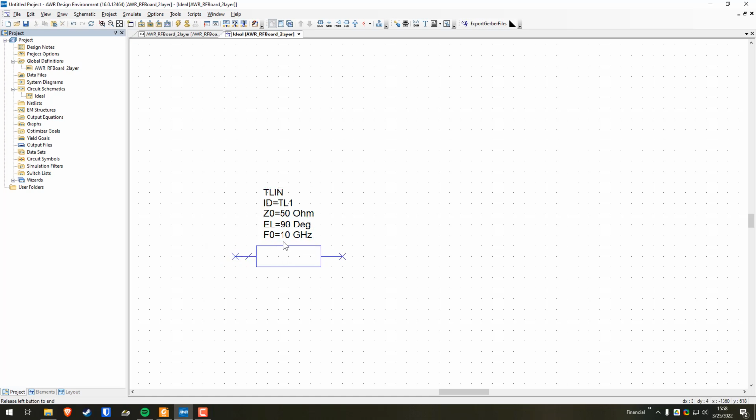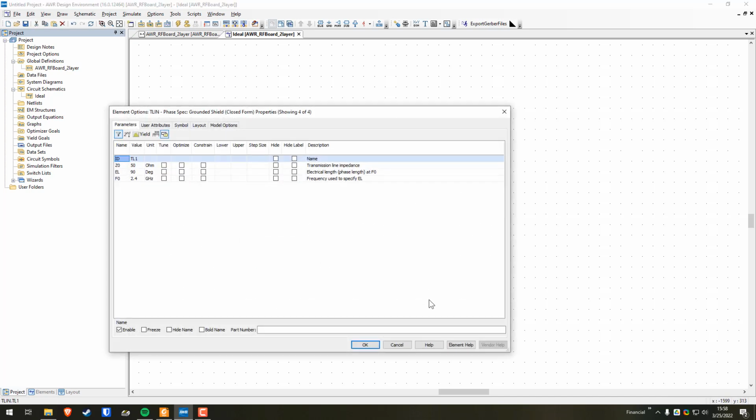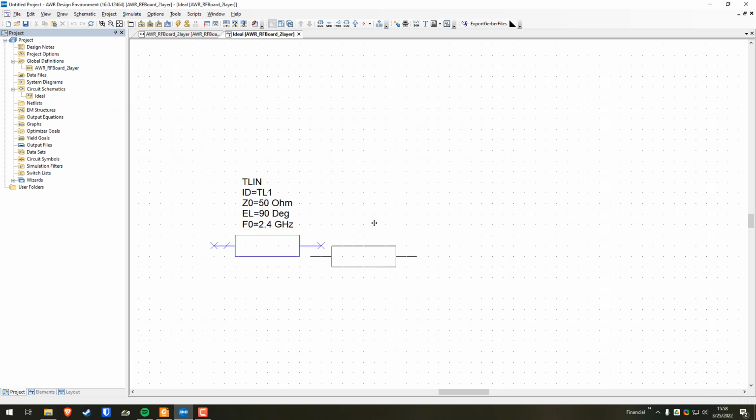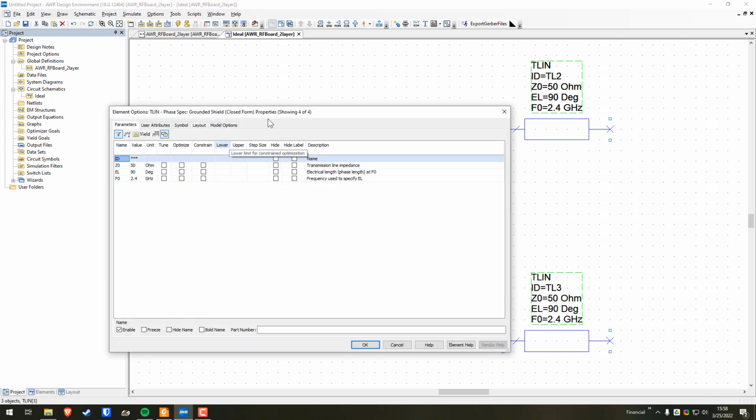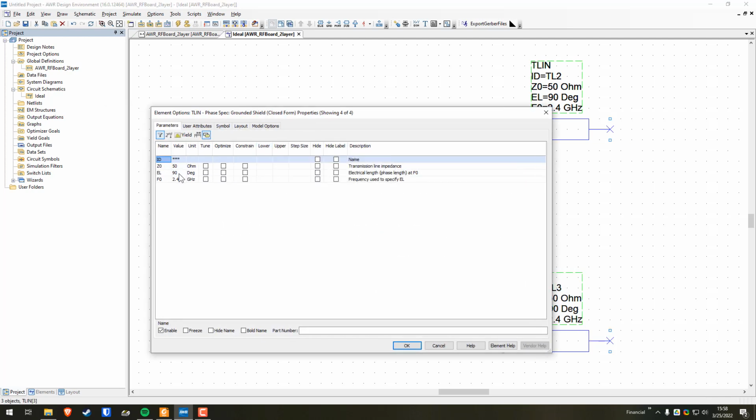And just to make our life a little bit easier, we're going to set the center frequency F0 to 2.4 gigahertz. And then from there, we're just going to work off of the rest of the stuff here. So cancel that. Copy, paste, I'm going to paste it over there, and then copy, paste, I'm going to paste that over here, because these are basically the exit lines, and they're all kind of the same length. And matter of fact, I actually want all 3. So what I did is I just selected them all with shift click. Again, watch part 1 if you haven't already watched it. And then we're going to go in here and set the electrical length to 180, right?